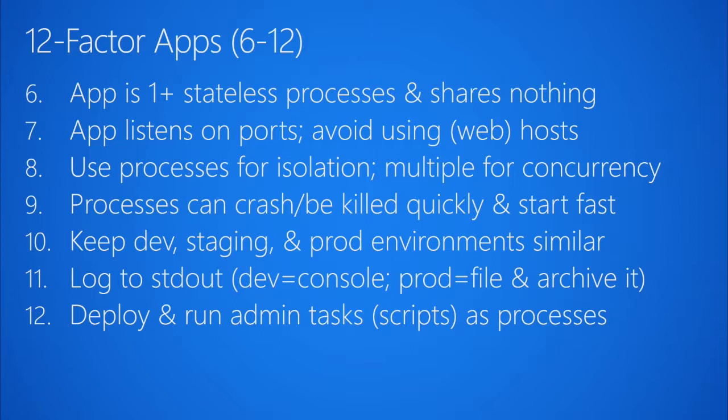Number 8, use processes for isolation and use multiple processes for concurrency. Again, this is removing dependencies, and it's isolating one process from another. If one process is handling a client request and it gets an exception for some reason, then that process goes down. But other processes running that are handling other client requests can continue to execute. So the other clients are having a good experience, even though one client request is having a problem.